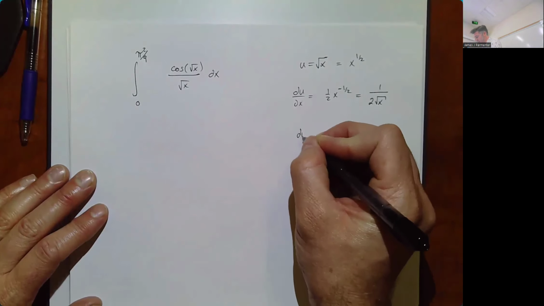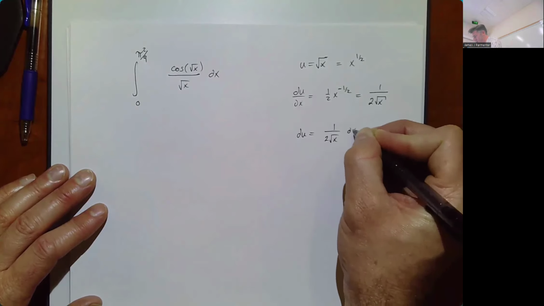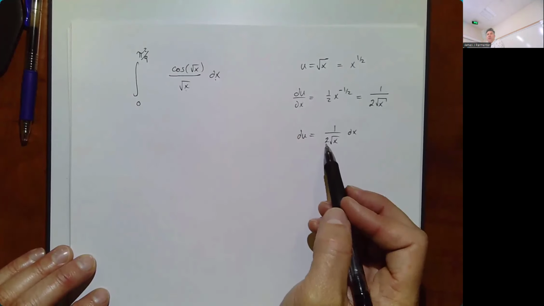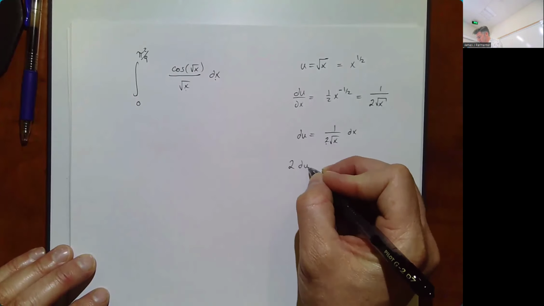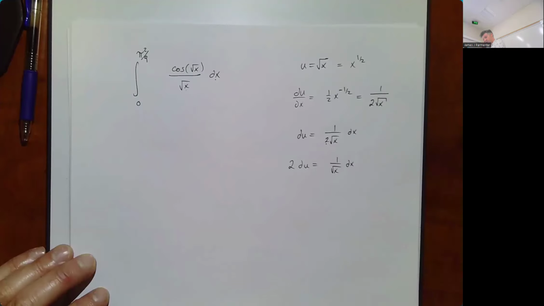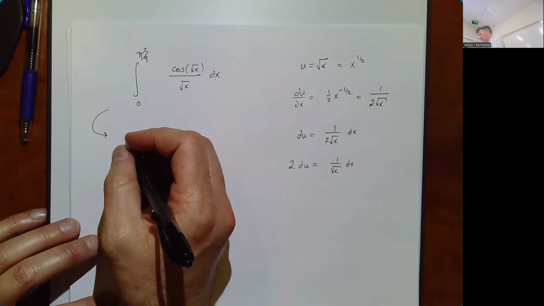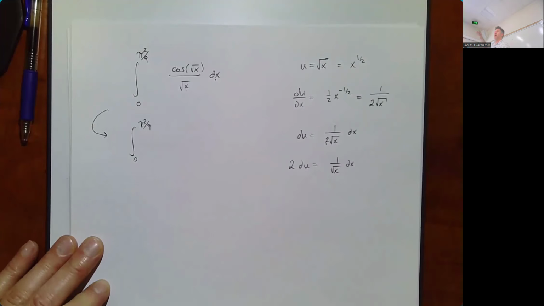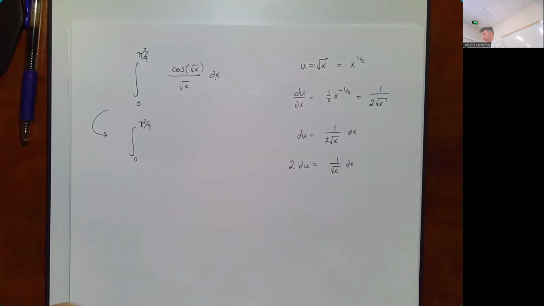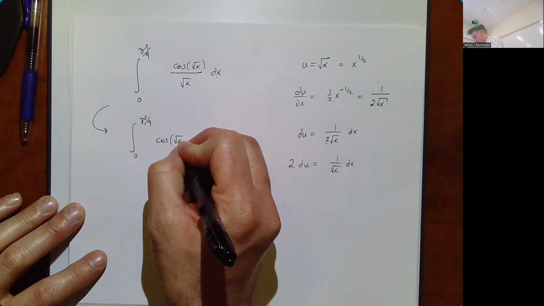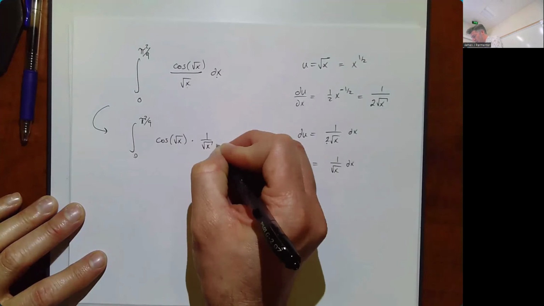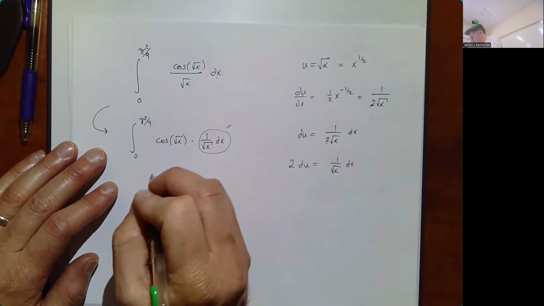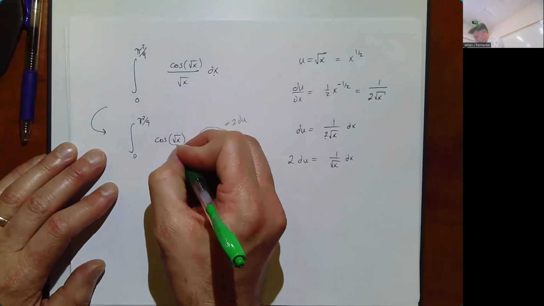And then I'm going to rewrite this as du equal to 1 over 2 root x times dx. And I'm feeling pretty good about that because I see a 1 over root x times dx. I just need to get rid of that 2. I can say that 2 times du is equal to 1 over root x times dx. So then I can re-express this. Again, you don't have to do this intermediate step. I just find it much more convenient to write this with the piece that I want to turn into du separated out. So I would recommend writing this as cosine of the square root of x times 1 over the square root of x times dx. I like doing that. Do not have to do that. That's my 2 times du, and there is my leftover u.